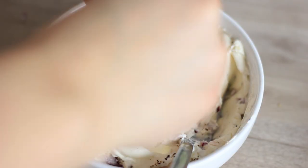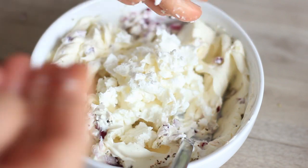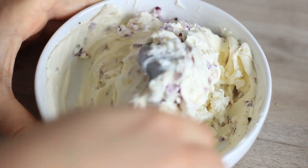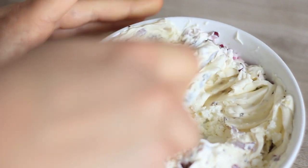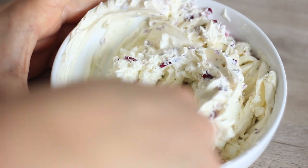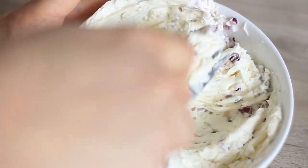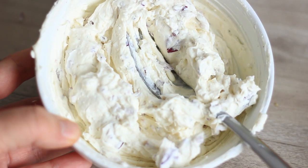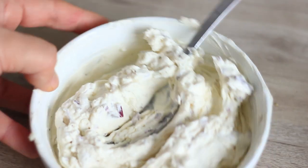Also adding in half of the feta cheese to the cream cheese. What I also think would taste really great is some olives. So you could chop up some olives and also add them in at this point. So just gonna mix everything well. And so now the filling for my peppers that I'm gonna keep raw is ready.